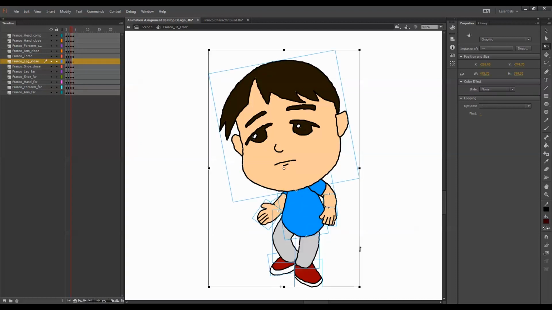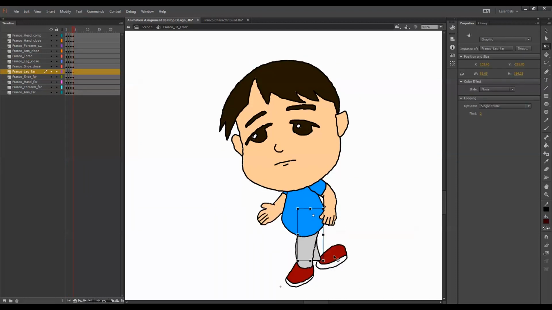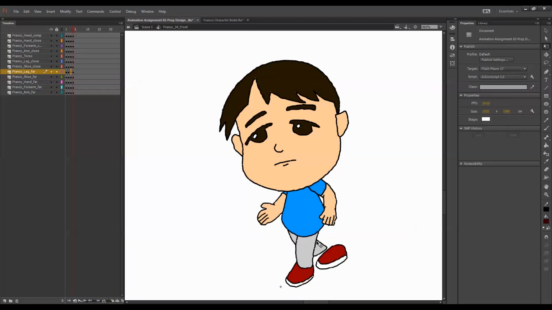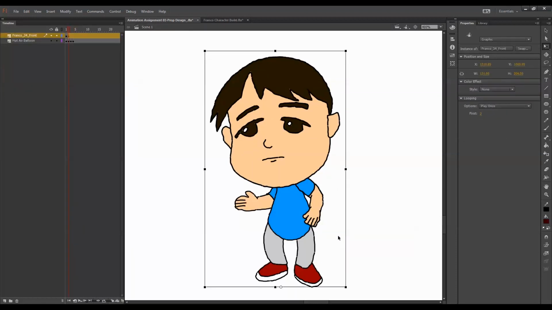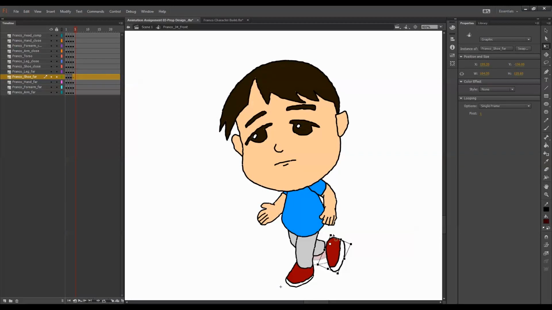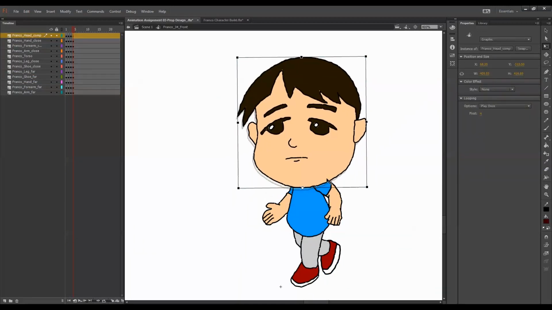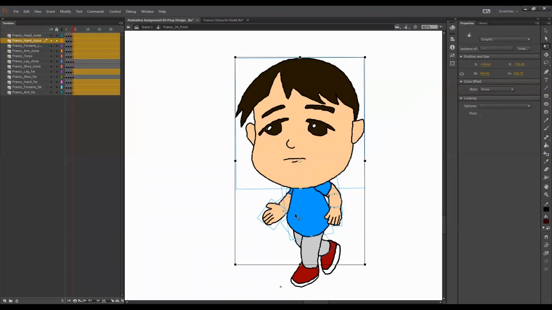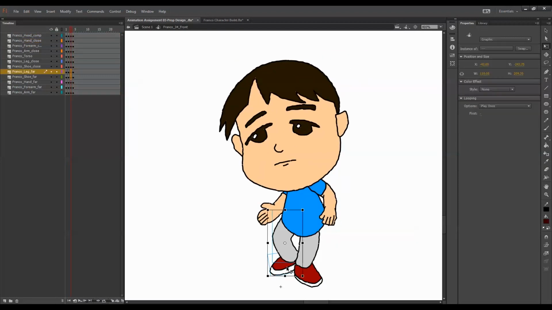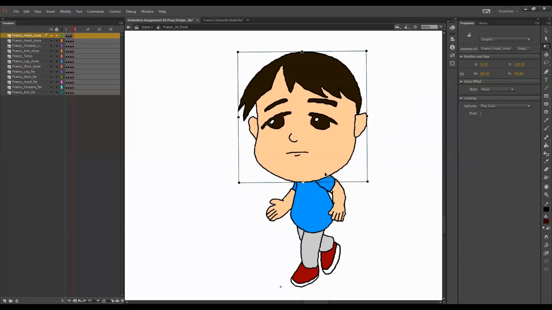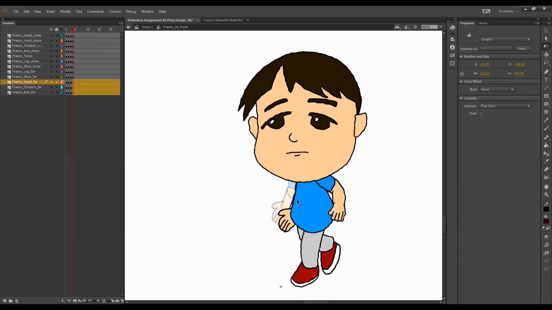So similar to classical animation, you're going to be flipping back and forth a lot in Flash. I'm just going to change this angle of the head a bit. And as I'm flipping back and forth, I'm just checking the arcs on all the parts here. So as he's turning around, I'm just sliding the arms over here.